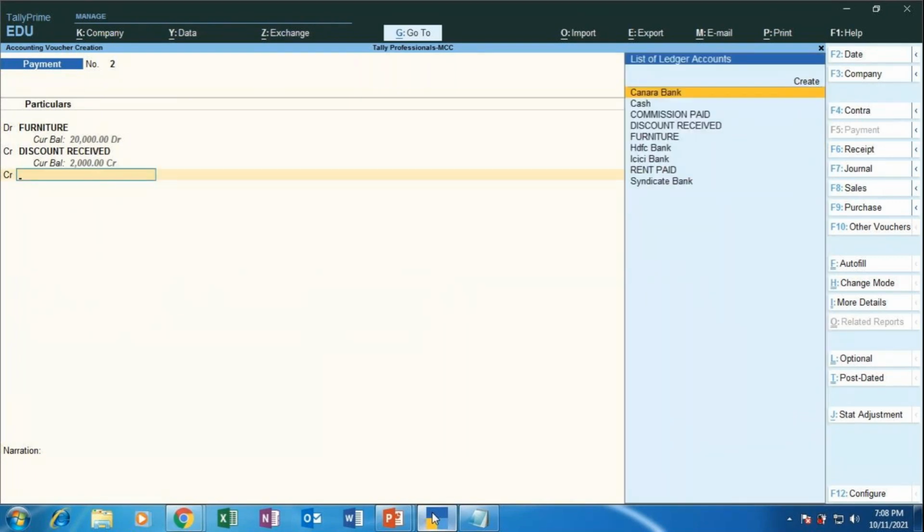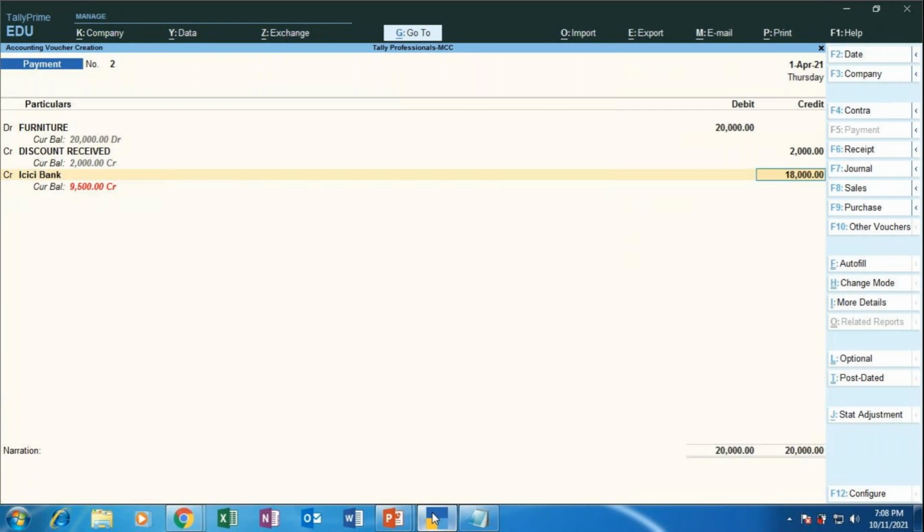Credit ICICI Bank, because ICICI Bank becomes the giver of funds, right? Now I'm seeing ICICI Bank is having a deficient balance. All of you are getting this deficient balance here. Yes, ma'am. What to do about it? It's showing a negative balance. But actually, here there is a wonderful concept to be learned. That's why I just kept up ICICI Bank.